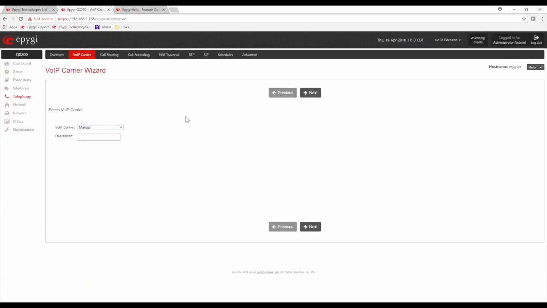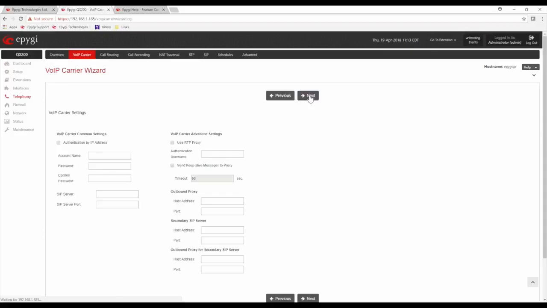The only thing that you gain if one of those is already pre-listed is that it's going to predefine the next page, the server settings. All right, and then you need to define whether the service will be based on the IP address where they actually send all the calls to your IP, or if you're going to authenticate to them using the account username and password. So let's use the second method where we're going to register to them. Okay, so we're going to use an account.